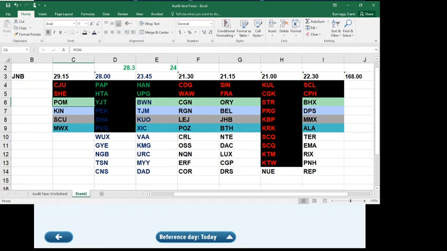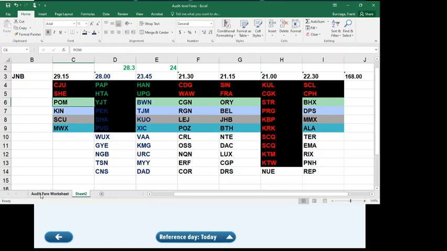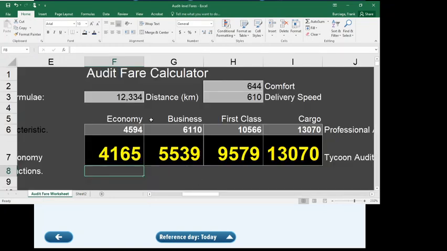In fact, he's one of the guys that works on that website, that route finder website, the Atiad website. Okay. So what he did is that, he made this fair worksheet, this Audit Fare Calculator.